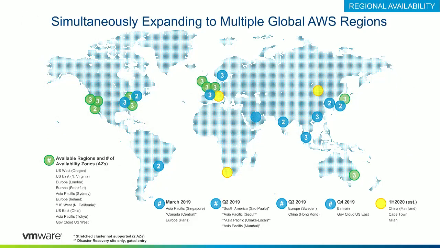When we first started off, we deployed originally into US West Oregon, then we moved to US East Virginia, and then for our European customers, into Frankfurt in Germany, and then we spread out to Asia, and now we're starting to make our way back across the globe, round trip. We've now deployed into AWS California, now in Ohio, and we're expanding. When you look at this slide, you'll see numbers within these dots of where we are and where we're going. Those numbers represent how many availability zones we are in each one of those regions.